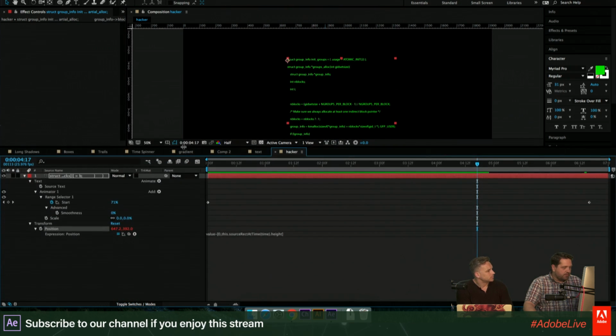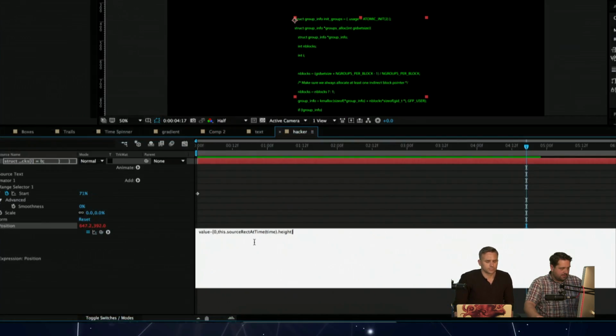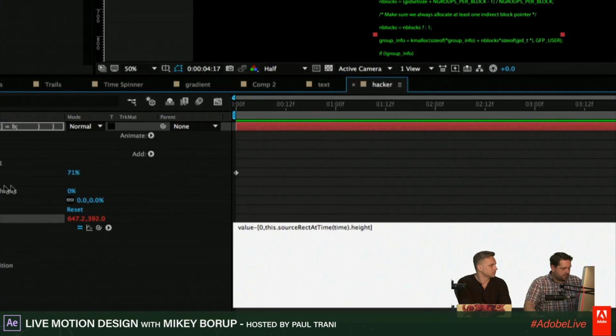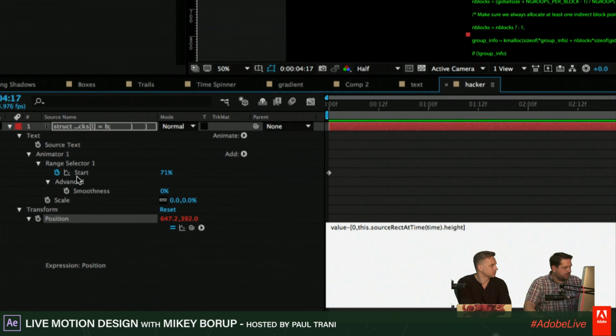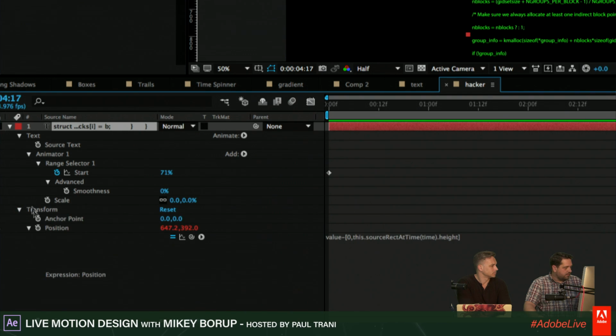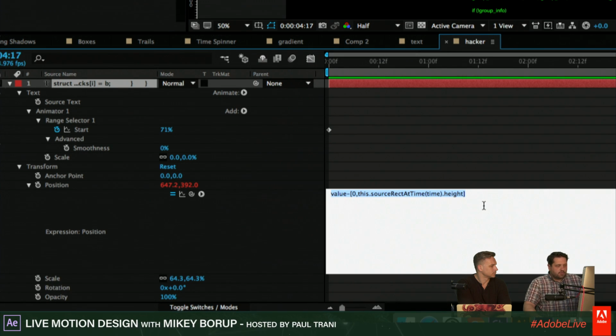So what we're going to do is learn a little bit more about expressions. I'm going to keep this dot source rect at time, and I'm going to add this to a variable.